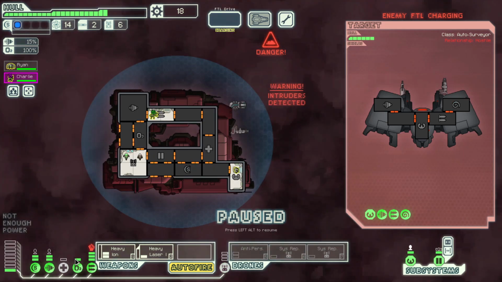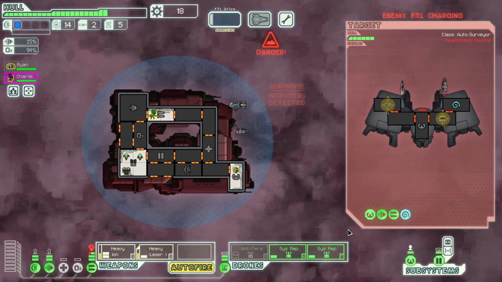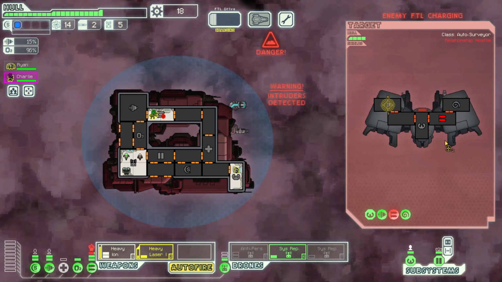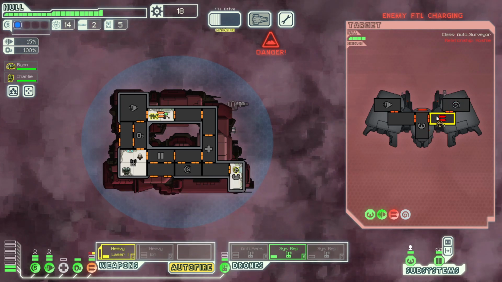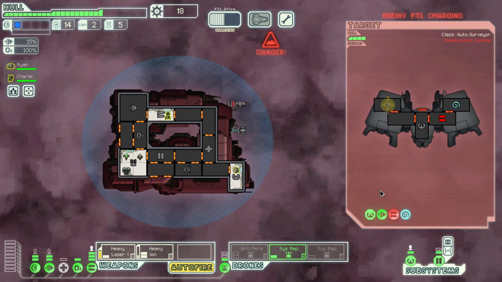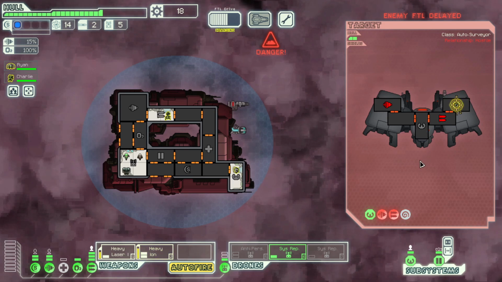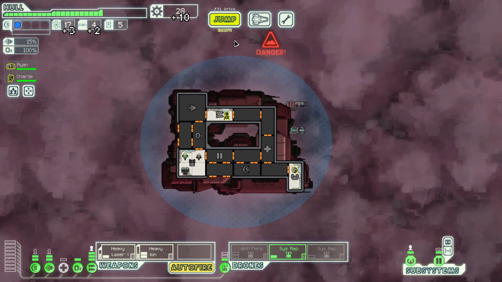We need the anti-personnel drone here. Looks like the anti-personnel drone does nothing about our own guys. Okay. That's new. That's something I wasn't sure about, because that's not the base game. Yeah, we keep moving on.